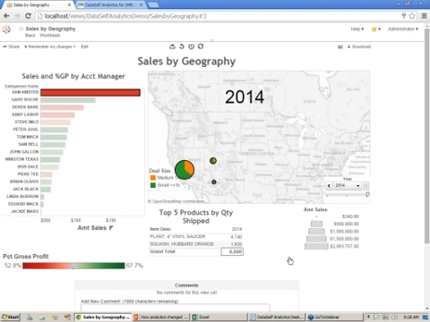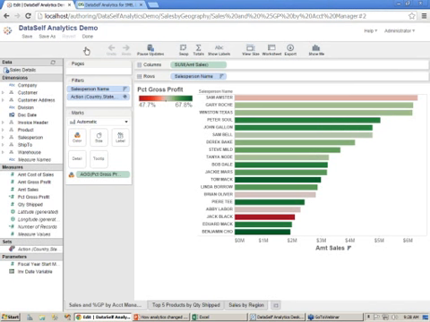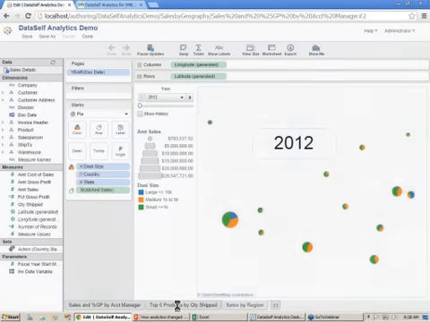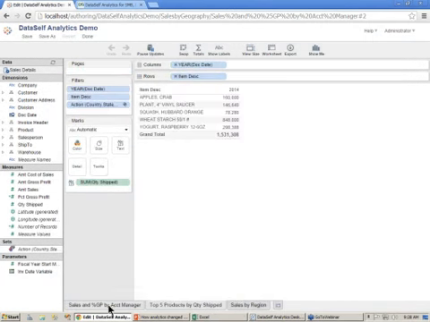Now, if I'm a power user and I want to slice and dice this completely, or I want to change from scratch, or build from scratch, I will have this edit button, and when I click the edit button, then on a web or on a mobile device, I pretty much have the same user interface that I showed you before when I build a dashboard. And this is pretty dynamic. I have all the different quadrants here, like I showed before. You build the different queries on the different tabs.